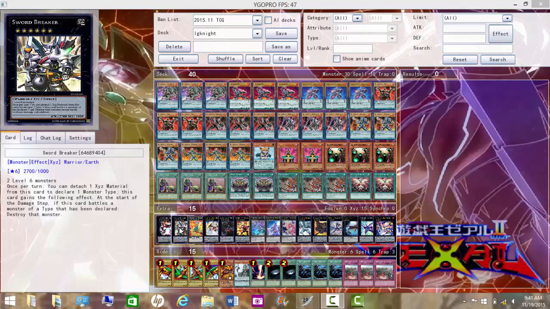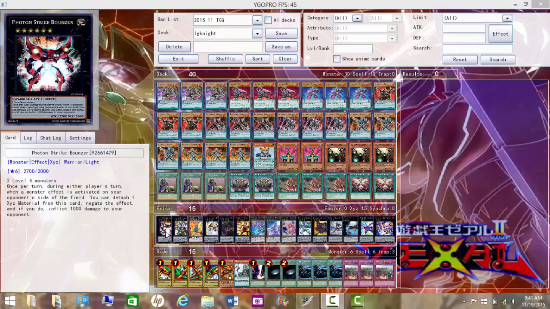There's psychic types and machine types in the deck. So you use this effect to detach material and declare psychic types. So every time this battles a psychic type monster, it's destroyed with an effect. Then during the next turn, you detach a material again, declare machine types. Well, that pretty much shuts down Cosmos.